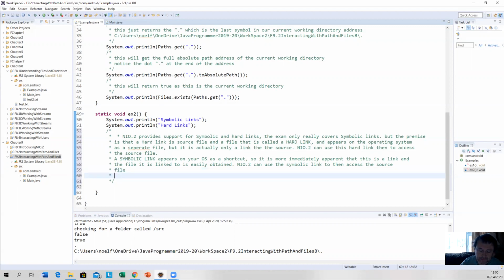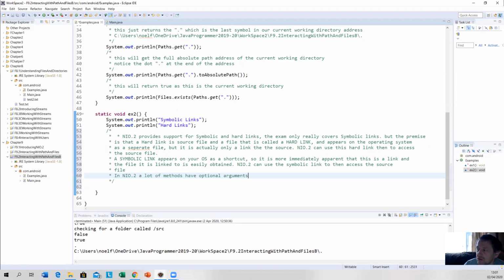Okay, now in NIO.2 there are optional arguments. A lot of methods have optional arguments, which are, what do you call these things?